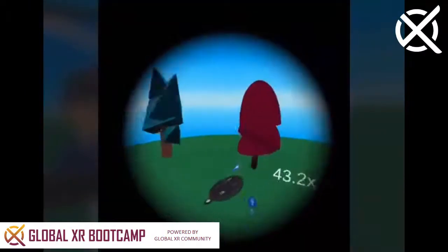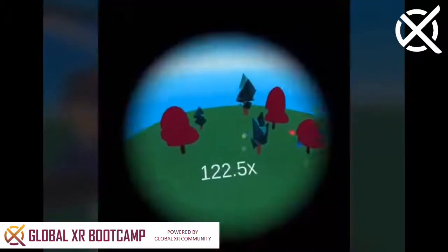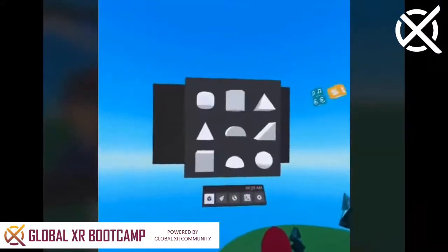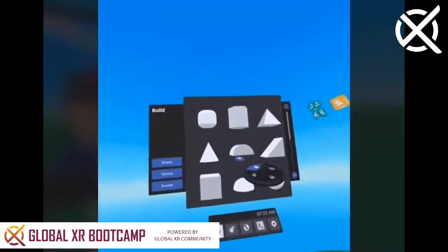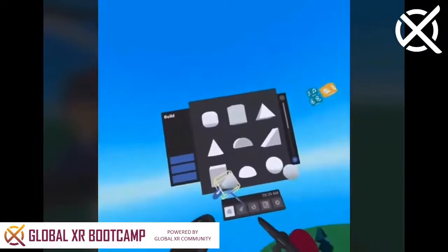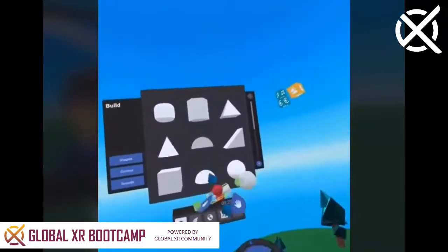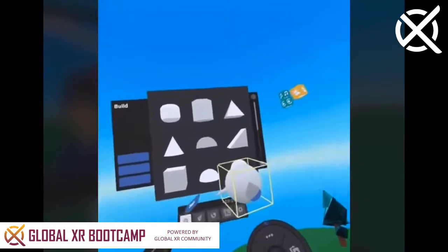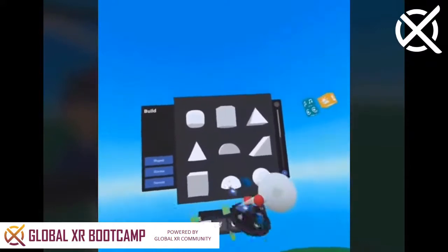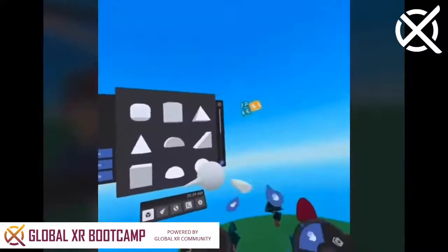So I'm popped back into builder mode, and I can see my world from here. I'm going to grab a sphere, head, a beak. Enlarge our head, enlarge our beak. Let's make a tummy with this shape.